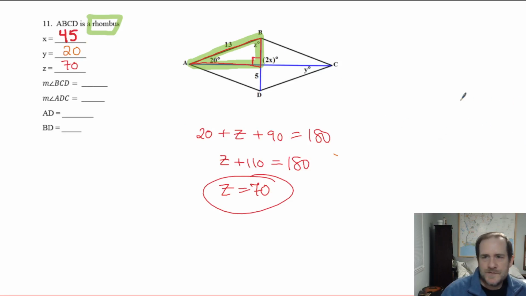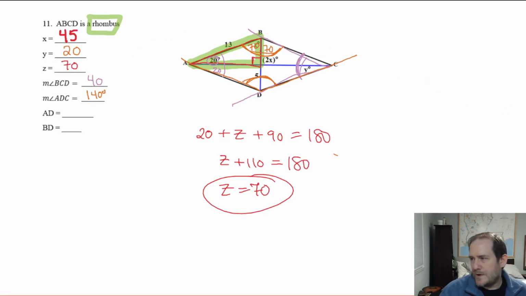All right, and then the last few angles are kind of cake. It says BCD. Well, if I go from B to C to D, I already told you that because this is 20, because we got bisected, that makes 40. So that means this whole thing is 40. That was BCD. Now they want ADC. And if I go from A down to D up to C, then I probably want to think back to z. We said z was 70, right? So if this is 70, then this whole guy is 140. That means this guy down here is 140.